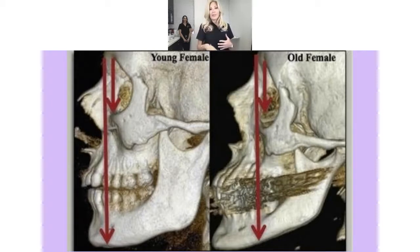Now, on the lower face, the other thing that happens is the mouth is very active. So all the muscles, there's a circular muscle around the mouth. It's called orbicularis oris. And I always love saying that name just because it rolls off your tongue. So what happens is this orbicularis oris, it is our demise later because it's the one that gives us the little vertical lines or the smoker's lines, which, you know, most people don't smoke anymore.